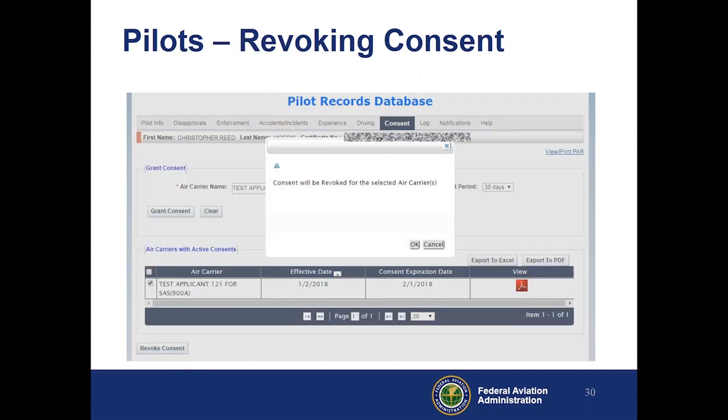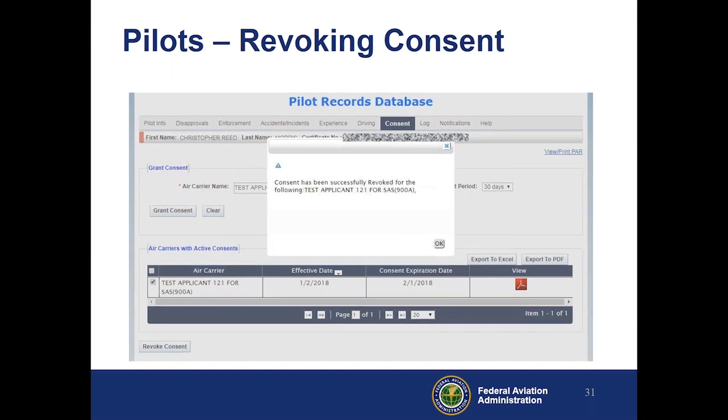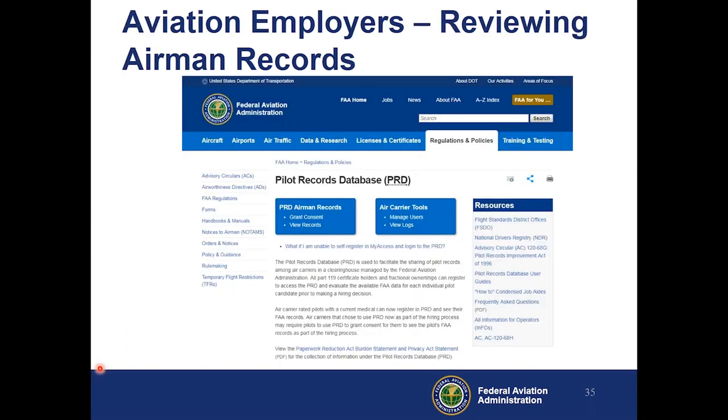Now, it's important to note that if the company has already downloaded your record, they already have it, right? They already have a PDF document. We can't reach into their systems and pull that document out of there. But if they haven't downloaded it yet, they haven't viewed the records yet, then you can stop that. They won't be able to see it. And then there's a little splash screen that says, okay, we're going to revoke the record, and then it does it. So it's a really quick, easy process to grant consent and then revoke consent if you wanted to.